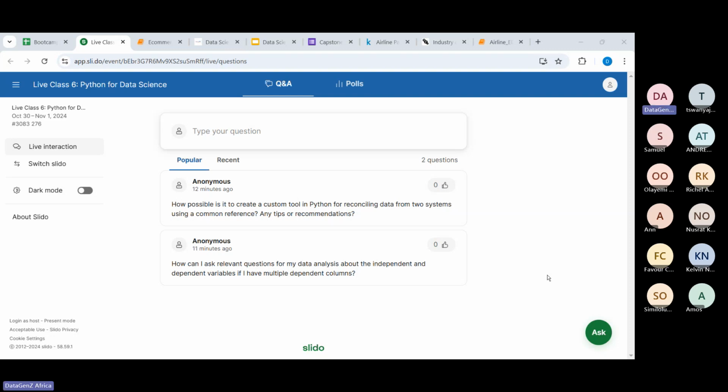Do we have any other questions? For the person that posted the first question on creating a custom tool in Python for reconciling data, you can clarify the question so that it can be answered. If you're on the call, you can try and clarify it so that the question can be answered.